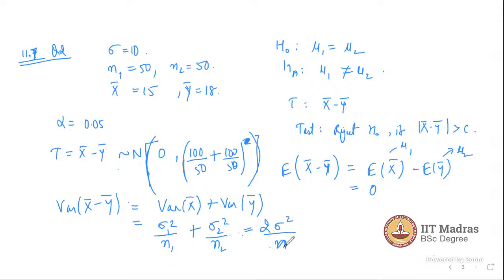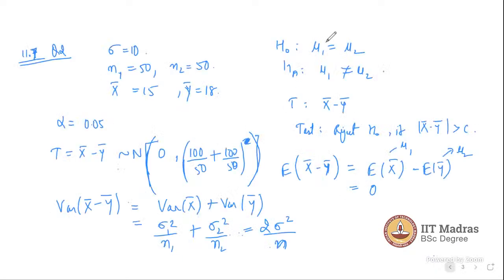In the case of one sample, why are we just taking sigma 1 square upon n1? Because we just have one sample there. But here we have 2 samples and we have taken our test statistic to be x bar minus y bar, so you will have to do it 2 times. We cannot just say that the variance of x bar minus y bar is sigma square upon n, because the test statistic is x bar minus y bar. After that, it is just putting in the formula. Fine, thank you.